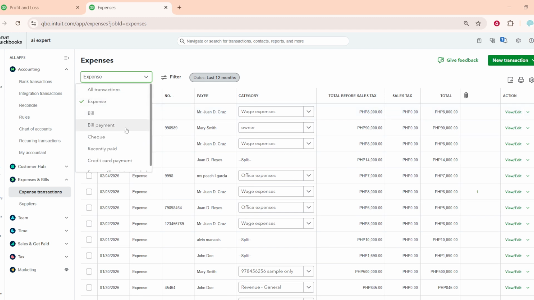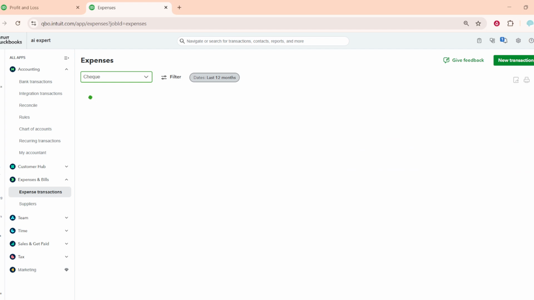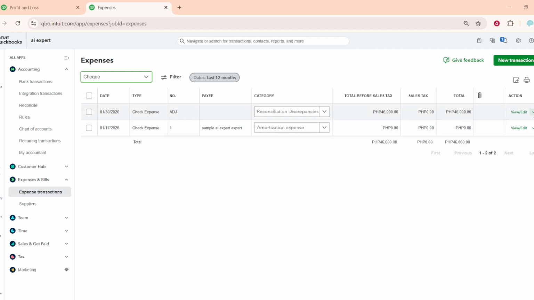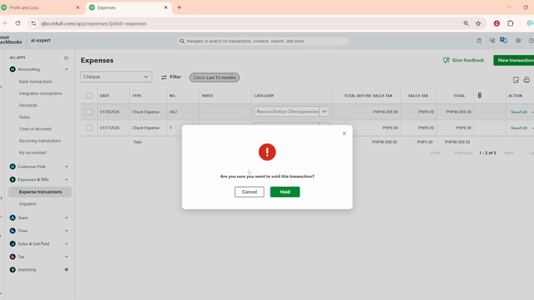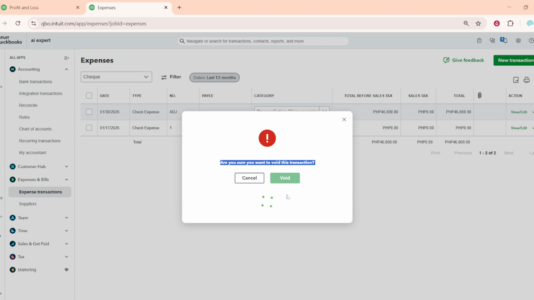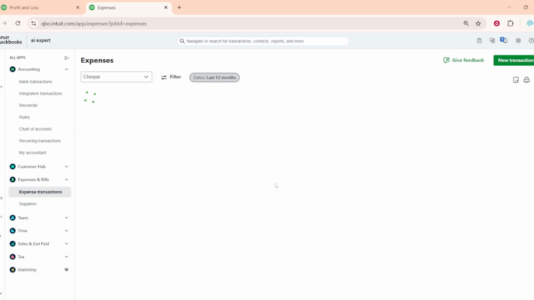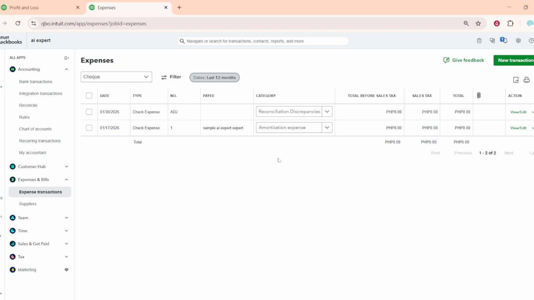At the bottom of the expense window, click More. This menu holds actions beyond basic editing. From that menu, choose Void. QuickBooks will prompt you to confirm because this action will change the transaction's amount to zero and update your books. Click Yes to confirm. Once confirmed, the expense stays in your records but will show as voided, and its amount no longer impacts your balances or reports. This is helpful for audit purposes and for understanding the history of changes in your file.